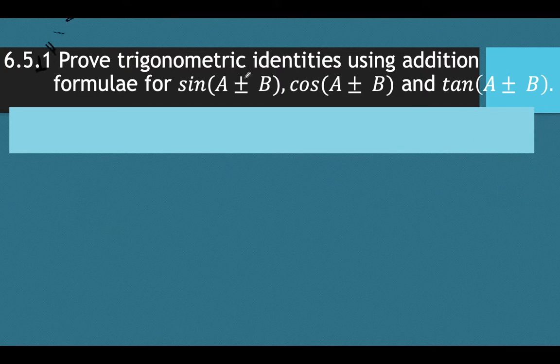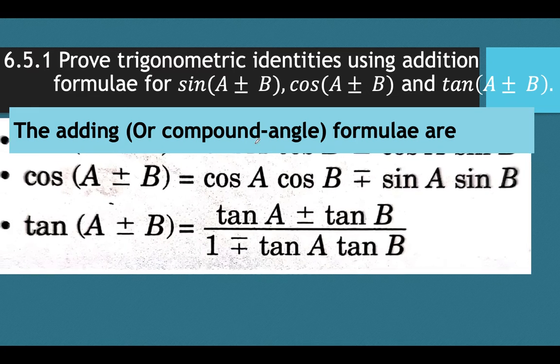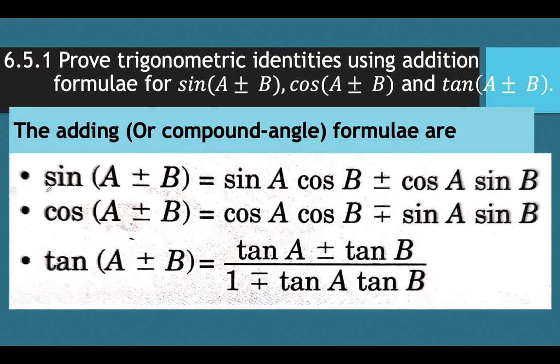Okay, 6.5.1 to prove the trigonometric identities. Continue, the addition or compound angle formulae are these. So we only memorize 3 formulae. Sine A plus B will be sine A cos B, cos A sine B, and for A and B just put A and B. If here plus, why do I have 3 here and 6 there? Because this one is plus; if minus, then minus. Cos will be cos A cos B, sine A sine B, and if cos plus here, it will be minus; if here minus, here will be plus. Tangent is the same as just now.